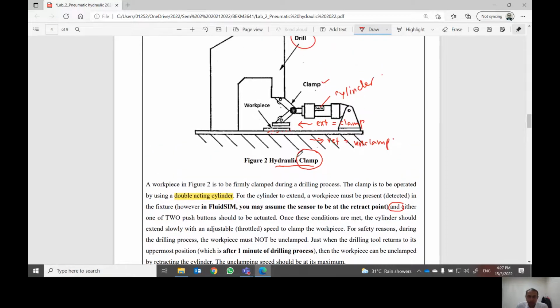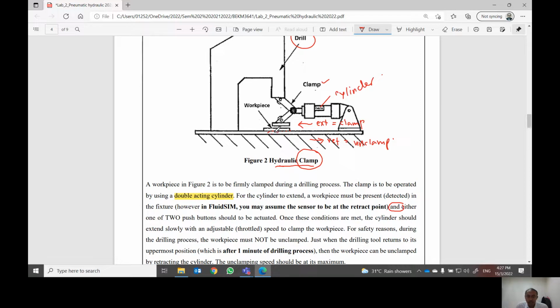The sensor to detect the workpiece, you cannot simply represent in your circuit, because this sensor is not part of the circuit, right? Because this is an external sensor.